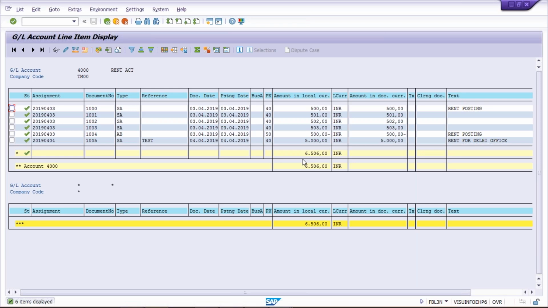Now, if somebody has parked it, it means it is still an incomplete transaction, and that cannot be treated as a complete transaction. So whatever document is parked, that is not a complete transaction. The GL balance is not going to be updated unless that parked document is posted by somebody.